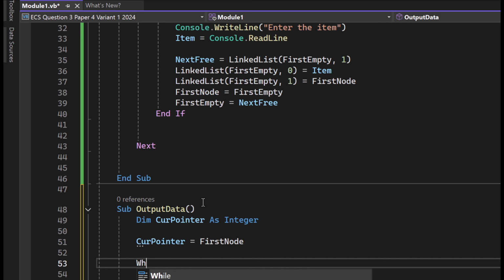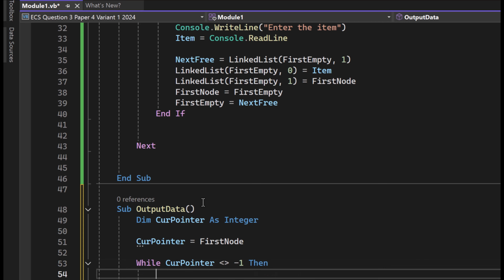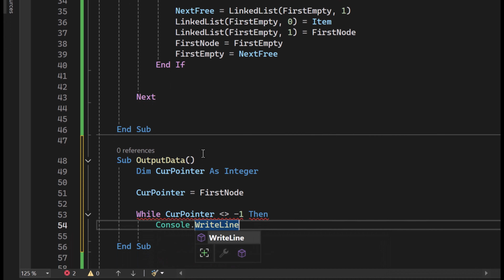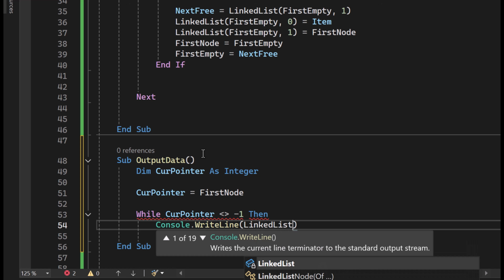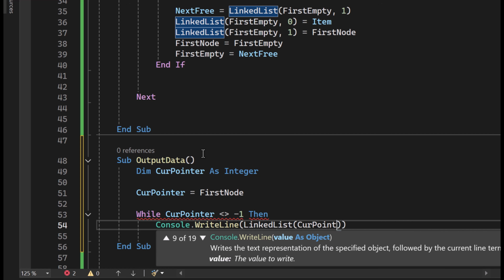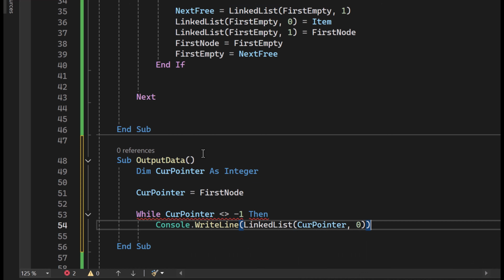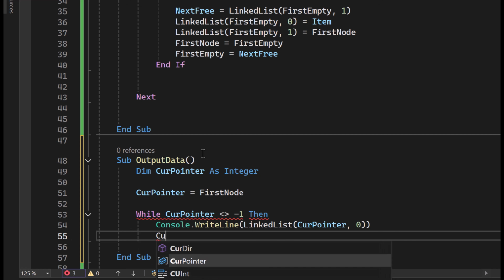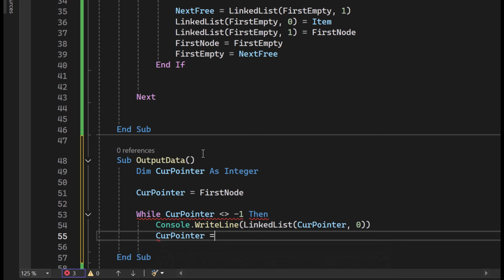Now, while my current pointer is not equal to -1, I can go ahead and start outputting that data. What am I outputting? Well, I'm outputting my linked list, whatever pointer I'm at, and I'm outputting the data that is in column 0. Then I need to update my current pointer.